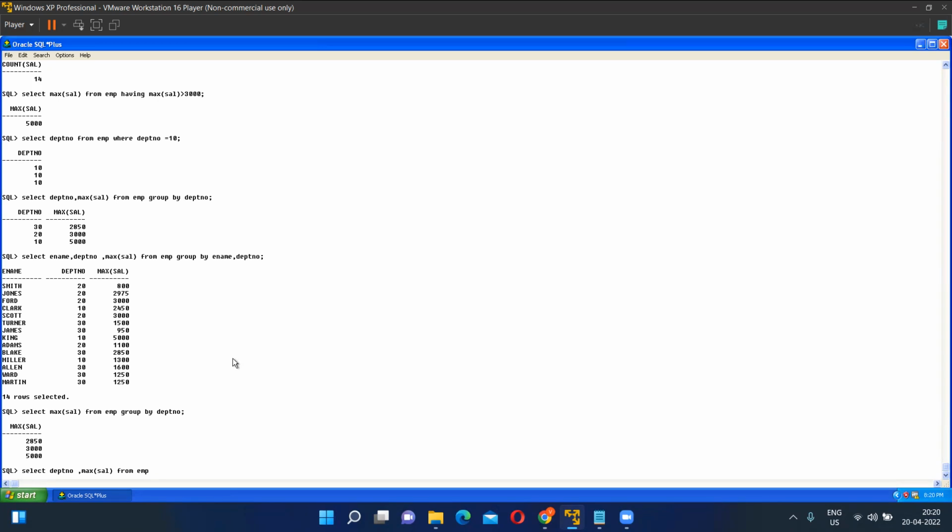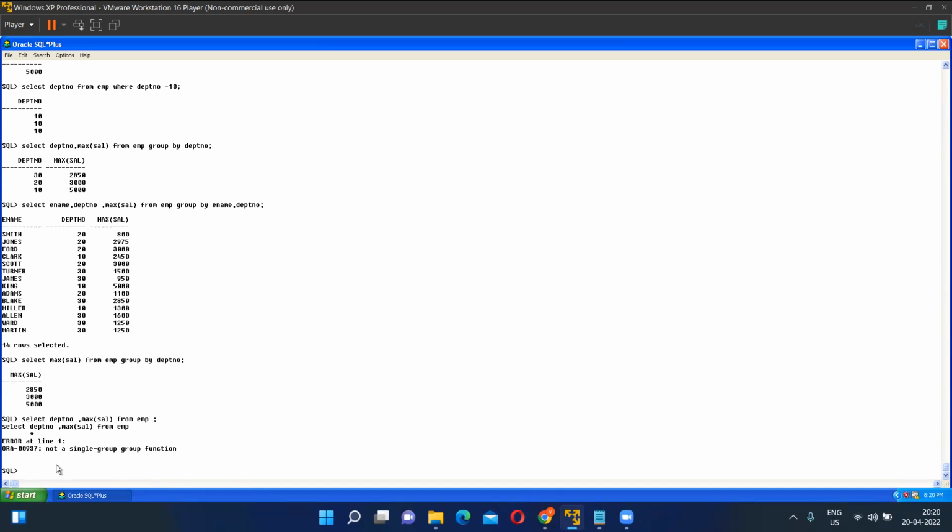This will generate an error. Why, guys? Whenever a column is taken in the select with an aggregate function, group by is mandatory. This will generate an error. That means whatever column we take in this select with an aggregate function, group by that particular column is mandatory. This is a rule. Please be crystal clear. Whenever there is a group function with a column in the select, group by is mandatory. But if we take a column only in group by, it need not be present in the select. Group by is the boss.